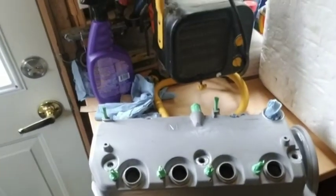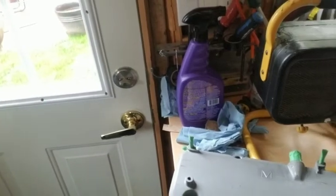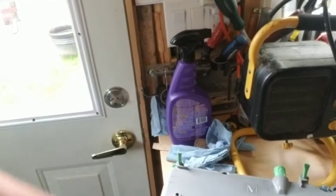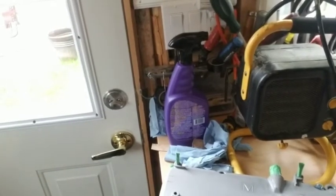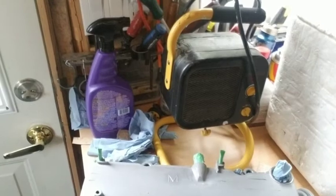All right, guys, so I've cleaned up everything, masked everything up, and we're ready for paint. As you can see, I have everything done. On other D-series and B-series engines, these usually come like a silver polished, but on these D-series, they come colored to the valve cover, so I didn't bother masking them. The one with the oil filler, I will sand it back to silver once it all dries up. So, let's get to it.